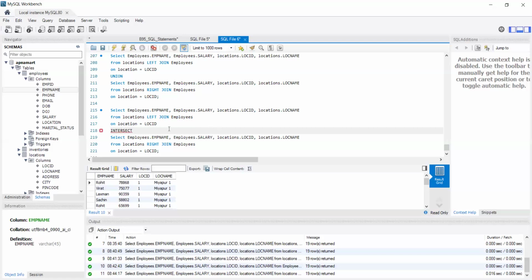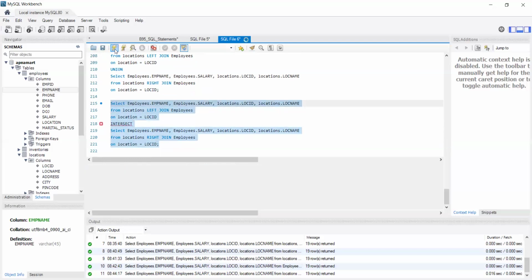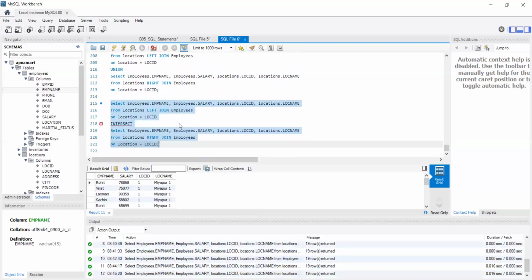See, intersect is same as your inner join, right? But just trying to figure out, it's not intersect, it's throwing error. It worked, right? Yeah, even though it's throwing error, but it worked. So intersect is to select the common rows between them. Okay, so it gave you common rows.